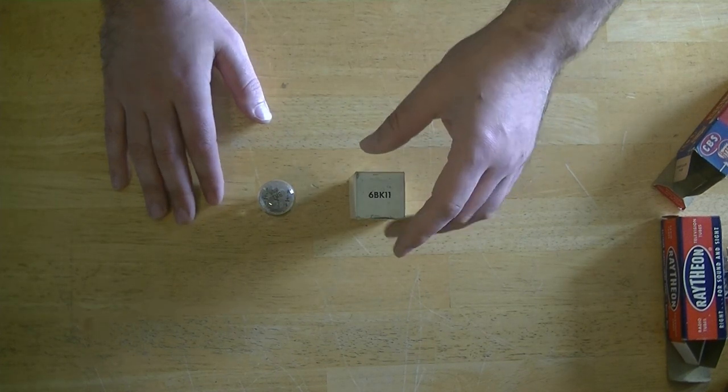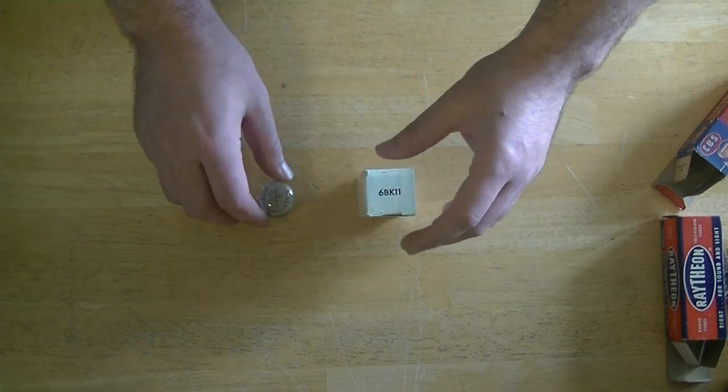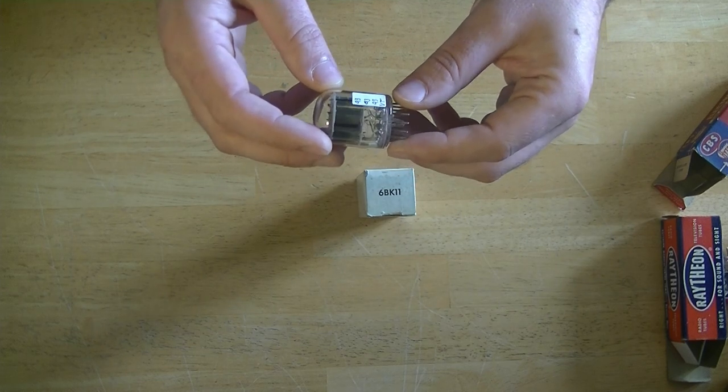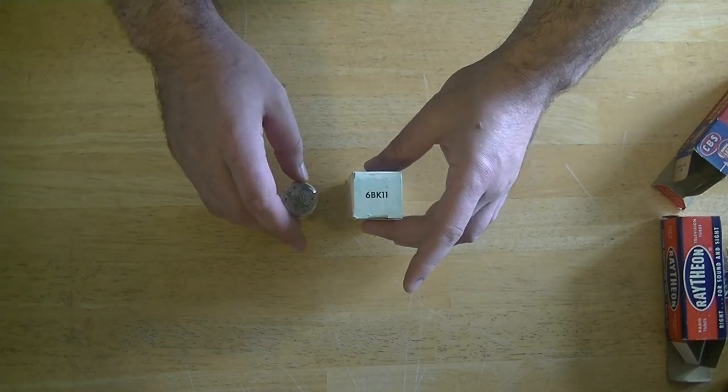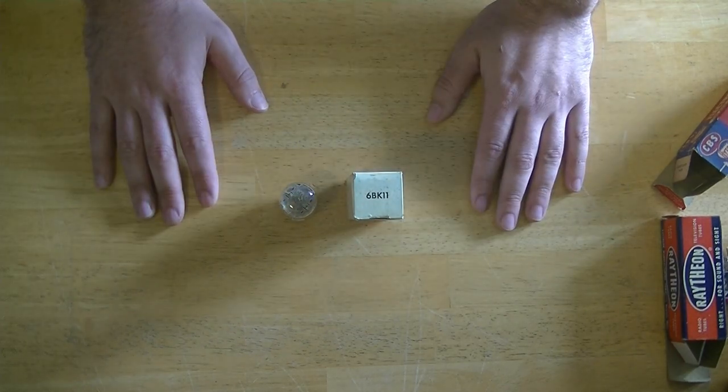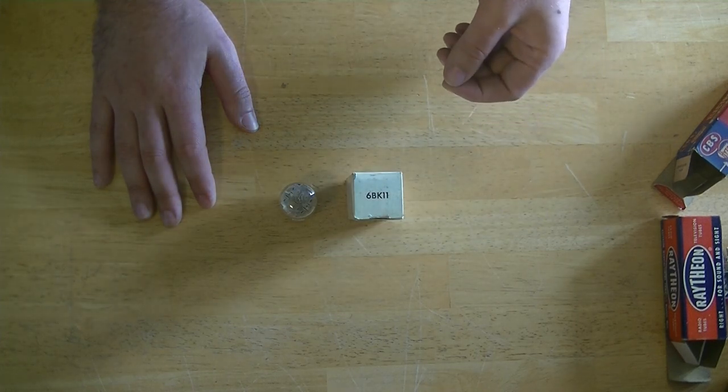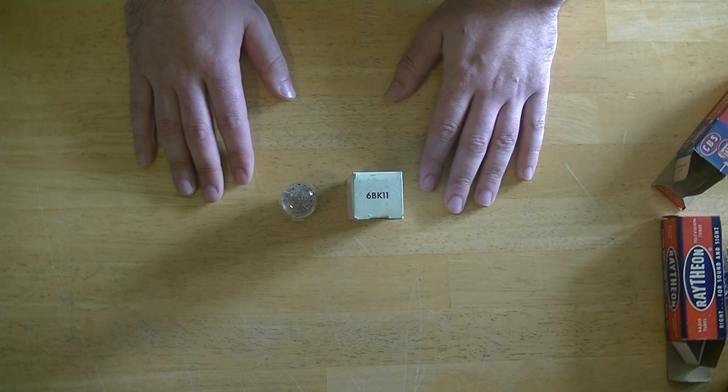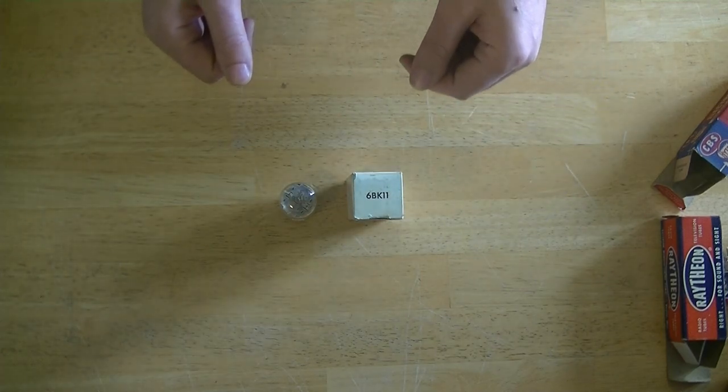We were lucky enough to find three of these recently in a tube purchase. Two of them are new old stock in these unmarked boxes, and one was loose, which we believe was new old stock. It's testing well, but it doesn't come with the original box. So, these are going to be up in the store. They're not up there right now, but they will be up very soon. So, if you have an old Ampeg Jet guitar amp, and you're looking to revive it with some new tubes, there you go. They're going to be at the ready.